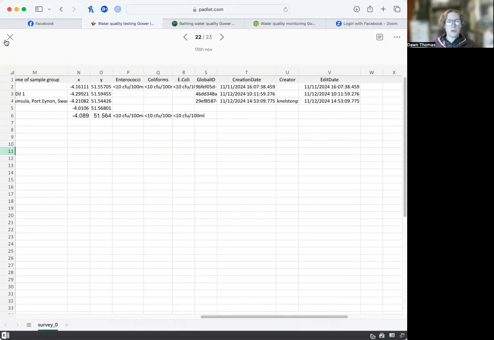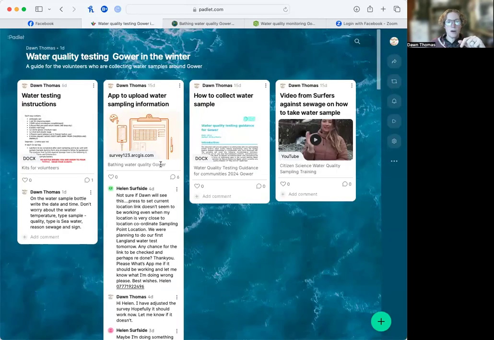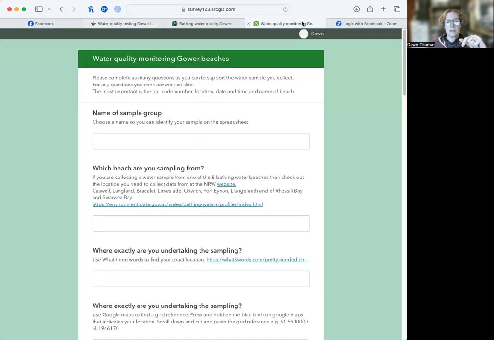Make sure that you fill in as much as you can. But if you haven't got time for some reason, it's okay, because you can always do this after the event. Also, if you miss things out, it doesn't matter, but the more data we have, the better. Hopefully you've been allocated a beach and you've got a group of people working with you, so you don't have to do it every week. But the aim is to collect data from the beaches every week, at a time that you can go and that is safe to do so.